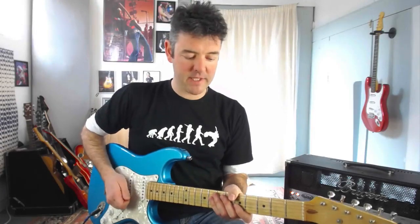Okay, that's the first part of the exercise. Now the second part of it, really quite straightforward. We're on the top E string, it's all on the top E string, and we're going to go 5, 6, 7, 8.